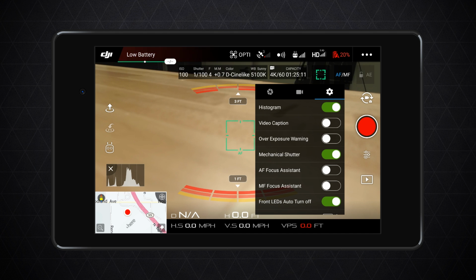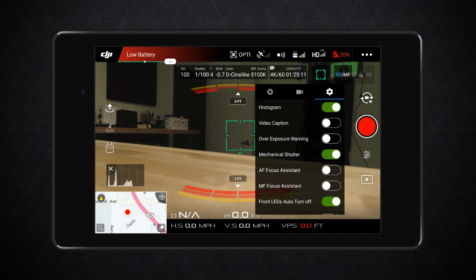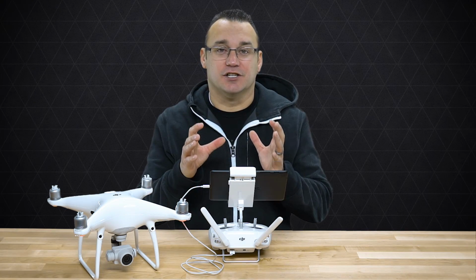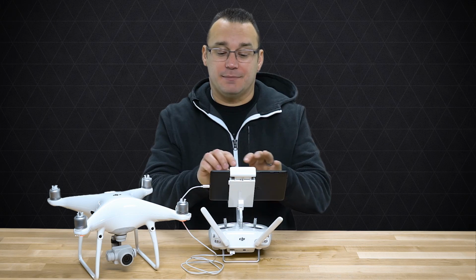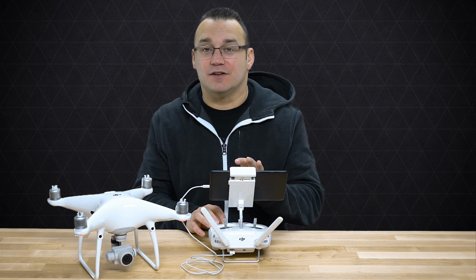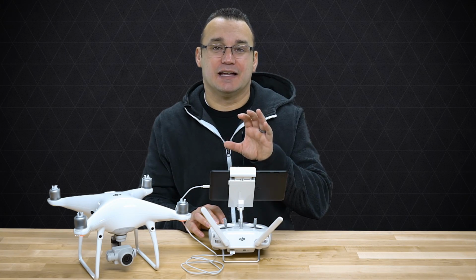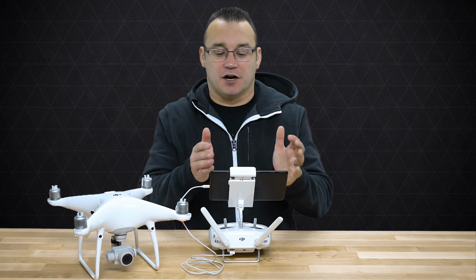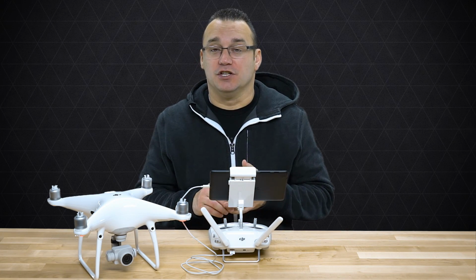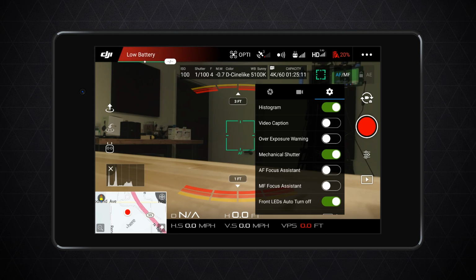It's good to have that information. It helps you better choose how you're going to expose your image without having to look at the image and try and figure it out, which the image that we're seeing on the screen is not true anyways, because it's only 720p. It's compressed like crazy, so we're not seeing the best image on our display screen anyways, so relying on the histogram definitely helps you get a better exposure and have a better look at what the camera is actually seeing.